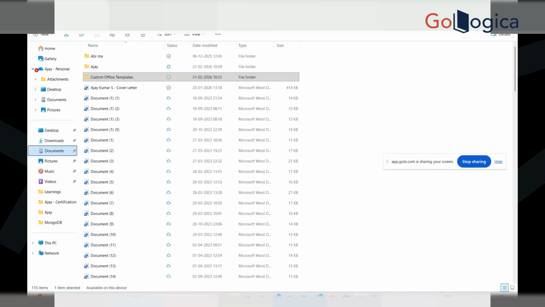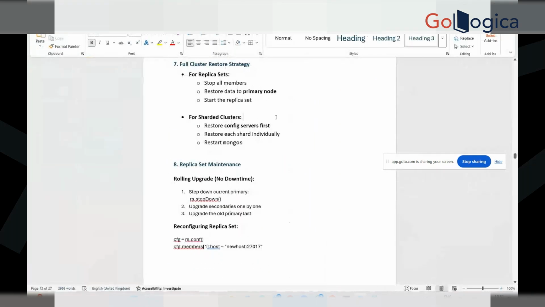So that's it, backup and restore, all these things. Then if we are having a replica set, how do we do it? For a replica set, stop all members, restore data to a primary node, start the replica set. Why? Because if you change the data in the primary node, it will be reflected in the replica set. If you are doing a restore in a full cluster manner, you need to stop all the members.